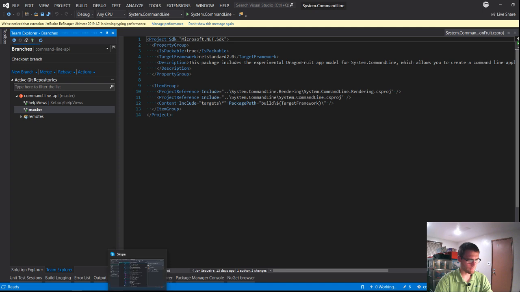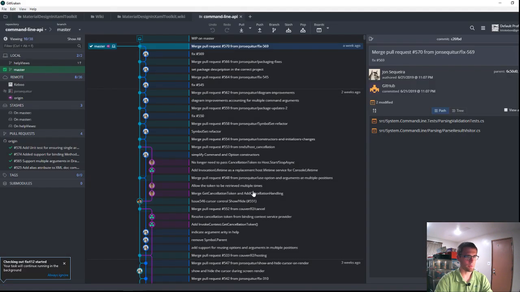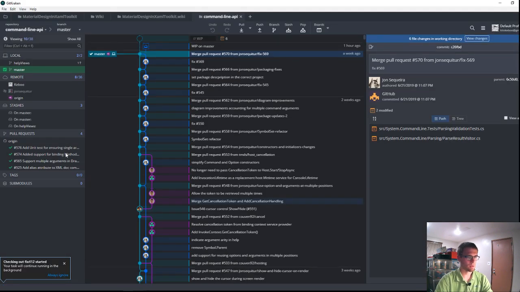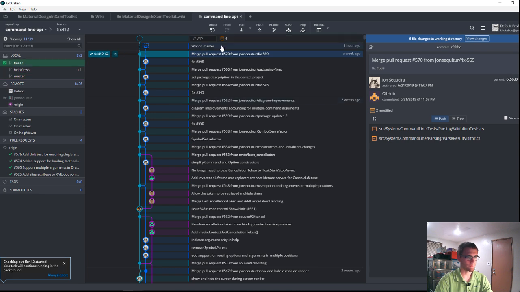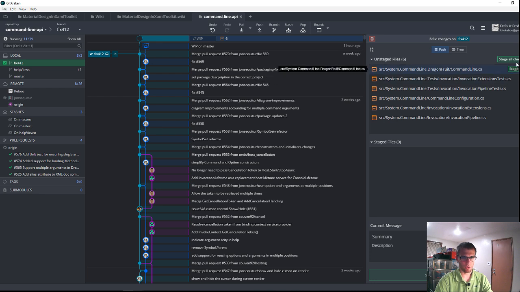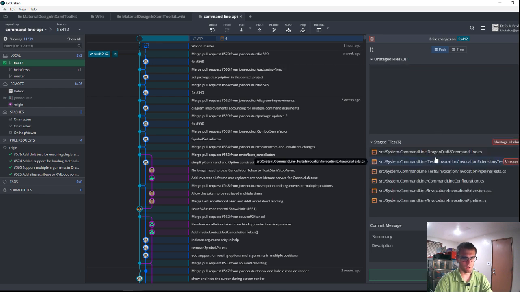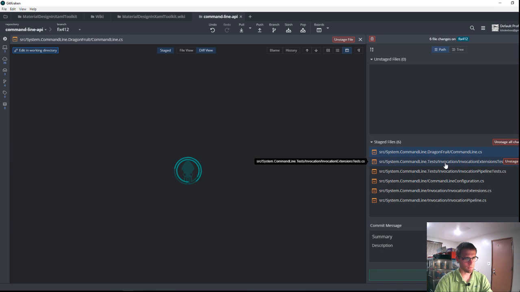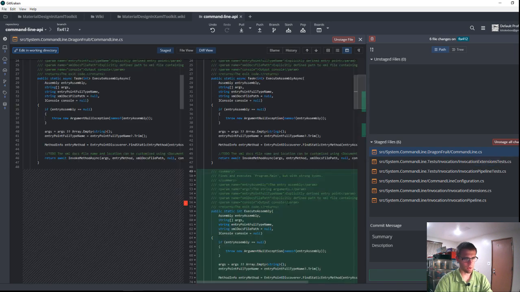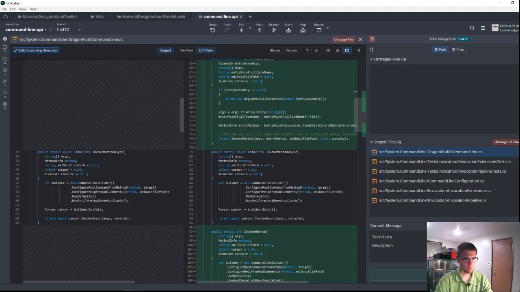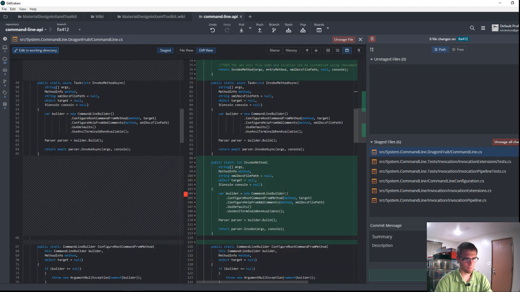Oh, what am I doing? I've got Kraken open. Let's go play on Kraken for the moment. So new branch, great. I think we want all of our changes, so let's stage them all and just quickly scan them again just to make sure. It is always a good idea to review your commit before pushing it.